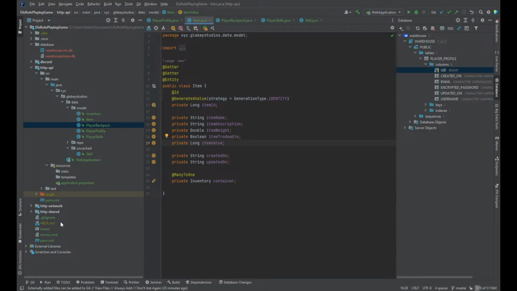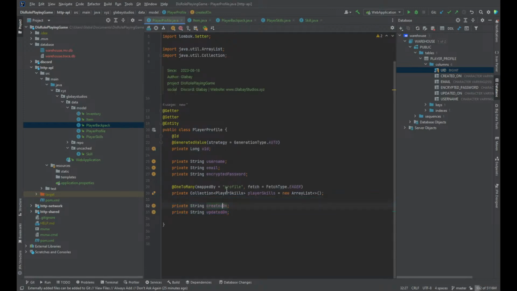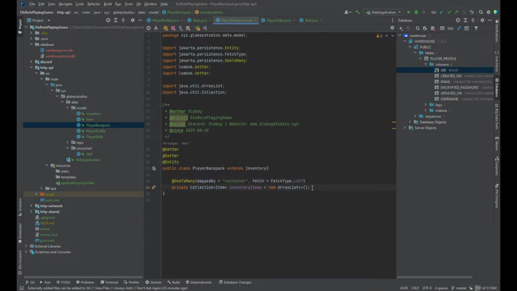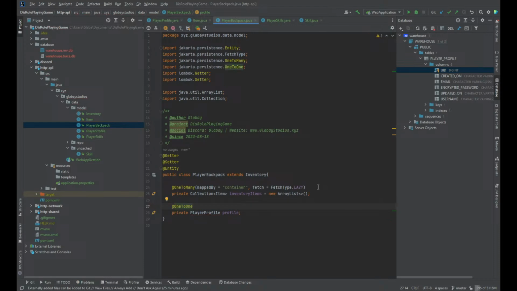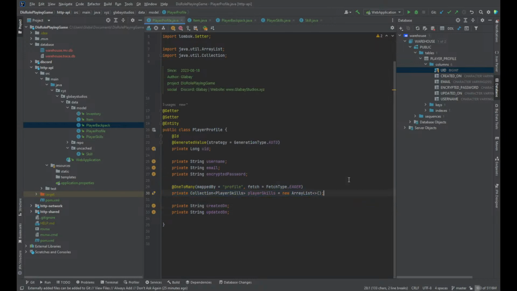So right now we have a way to store what a player profile is, which is also going to contain a backpack. Now this is getting a one-to-one mapping because one player is going to have one backpack. Simple as that. So now we jump back into the player profile, and we're almost copying this.